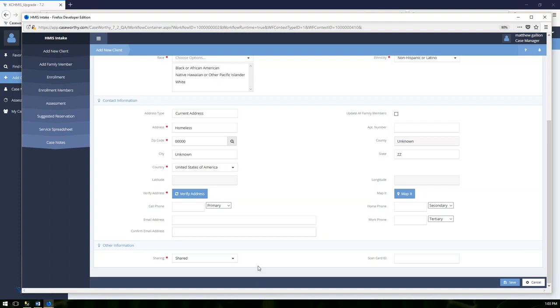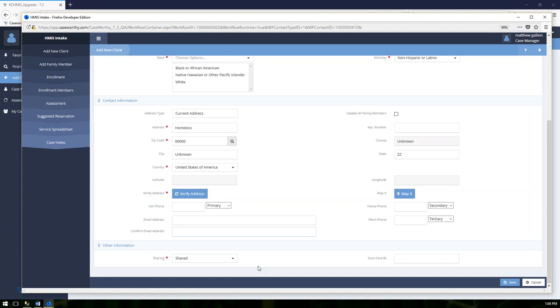Sharing or restriction is something we're going to see a lot throughout the system, and it has essentially 2 options. You can indicate that a record should be shared or that a record should not be shared. A record that is set to shared means that it is shared in accordance with whatever rules for data sharing were set up at the database level. In other words, if I work at an agency and I only share my data with 2 other agencies who are also utilizing the same database, if I say shared, then only those 2 other organizations are going to see that information because the system will have been configured so that my data sharing requirements are already included and honored across the board.